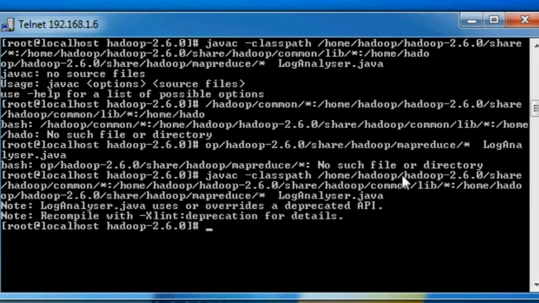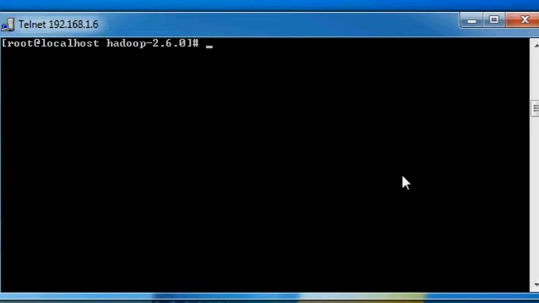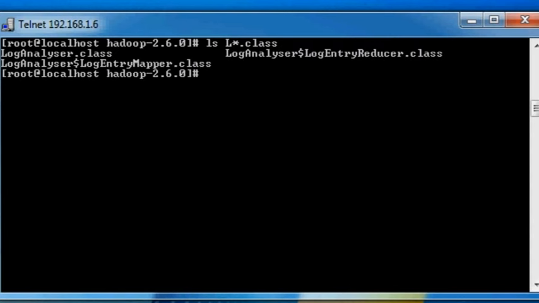Yes, it is over. Now you can see what are the files created, what are the class files that are created under the name LogAnalyzer. So now you can see 3 class files are created. This is the main driver, this is the mapper, and this is the reducer. Nice.